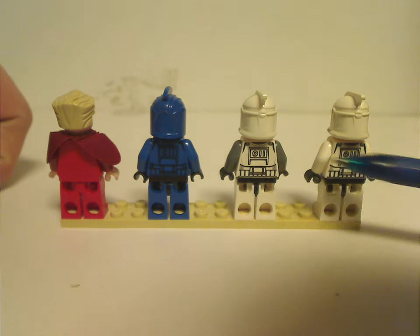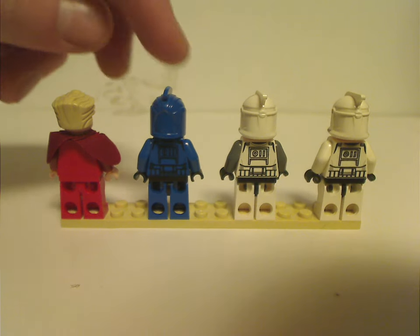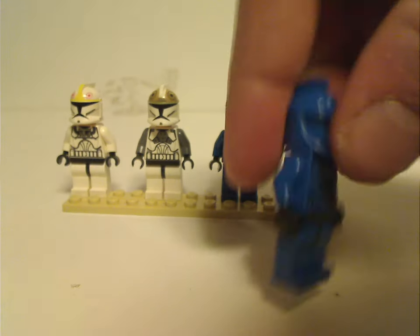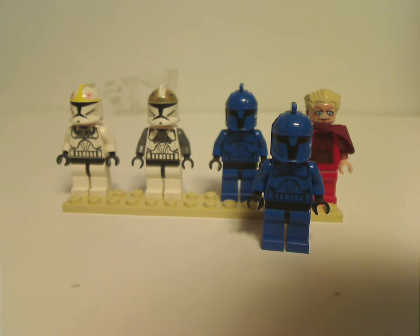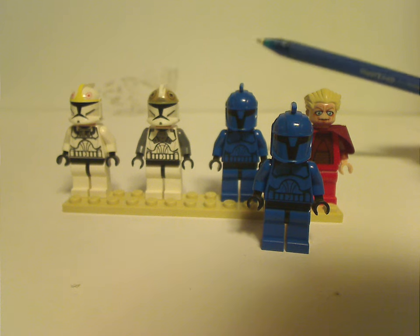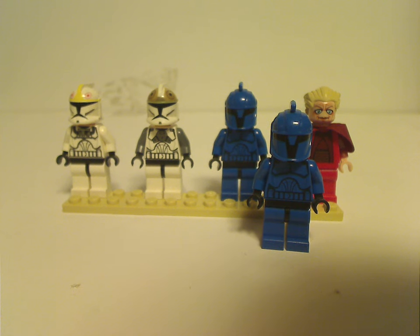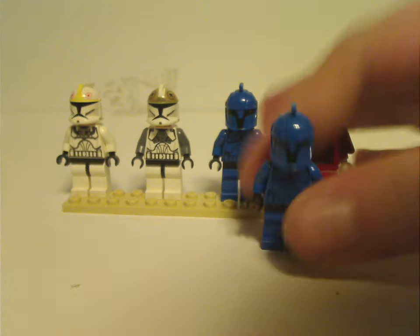At least the back torso printing on the other figures is all quite similar and kinda the same. For this minifigure lineup, at least you get two Senator Troopers and a couple of various Clone Troopers. Although if you watch most episodes of the Clone Wars that the Venator appears in, you would probably notice there are some various Republic Officers and obviously more Clone Troopers aboard it — it would have been nice if some of those figures were included in this set, but maybe that would have driven the price up. But if this were remade, I would expect to see that in it. At least, good selection it is.